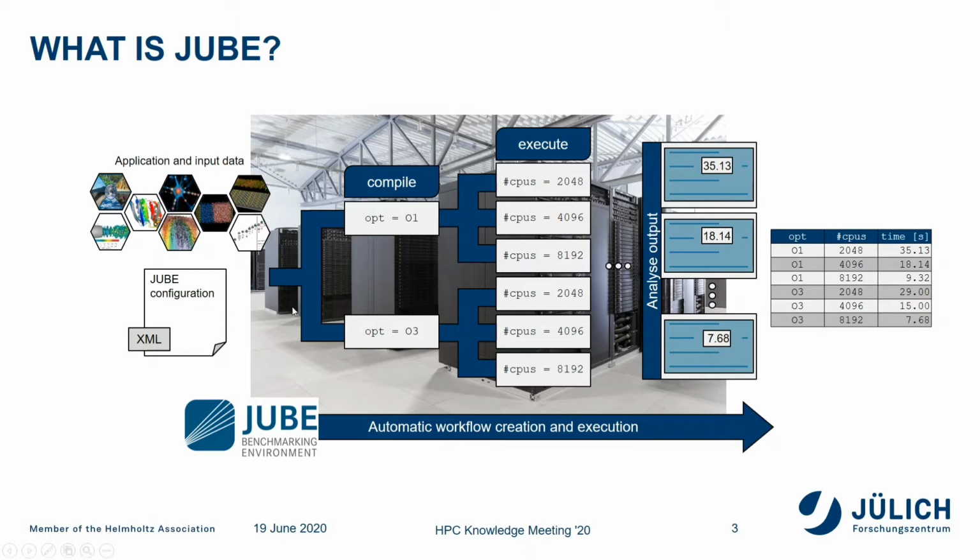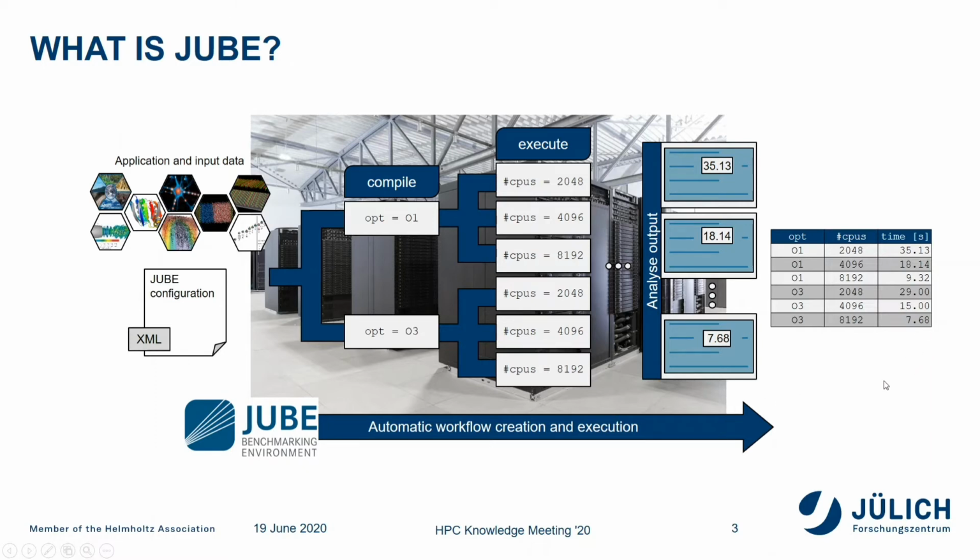Once this is in place, you can go to your supercomputer in charge and run the execution. JUBE will take care of the parameterization and of the full workflow at all. And you can deploy something like this. So typically within JUBE you have some kind of tree structure where you have multiple steps depending on each other and having a parameterization within each step which allows to test multiple configurations at a time.